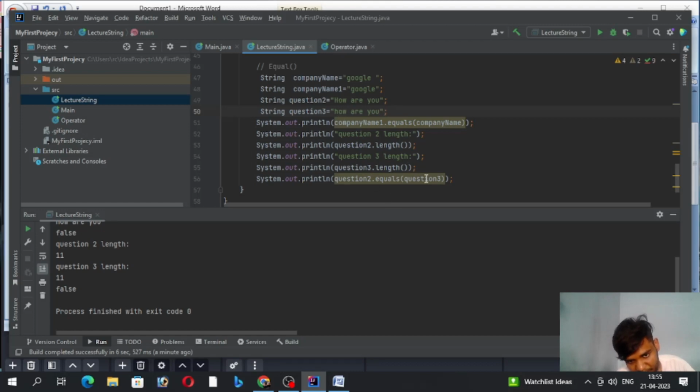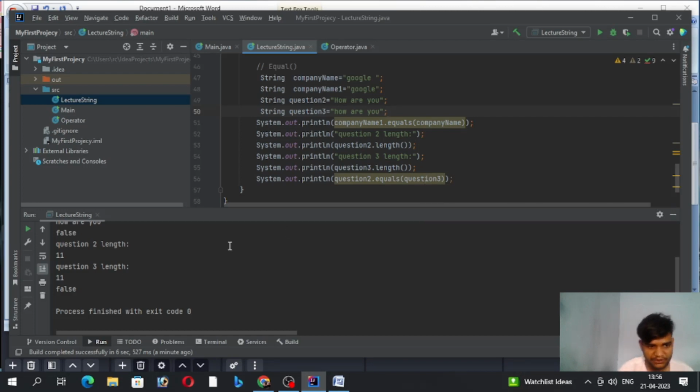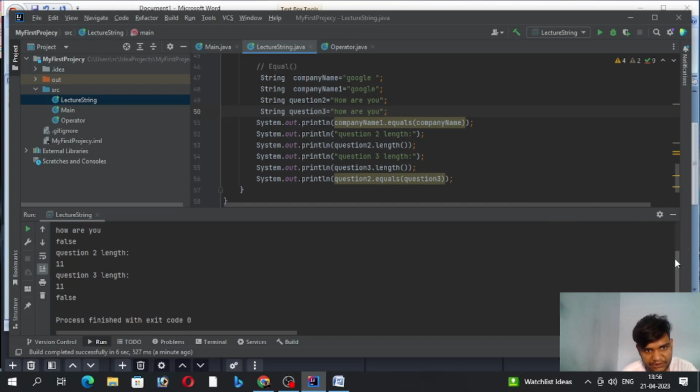So it returns false. If all characters, spaces and length match, it returns true, otherwise false. This is how to use the equals method; you can understand it. Okay, next method.